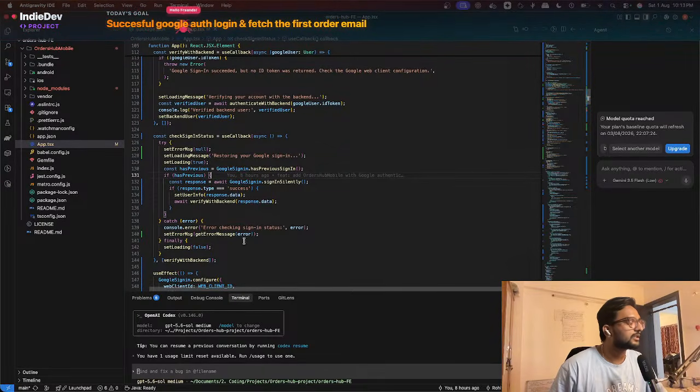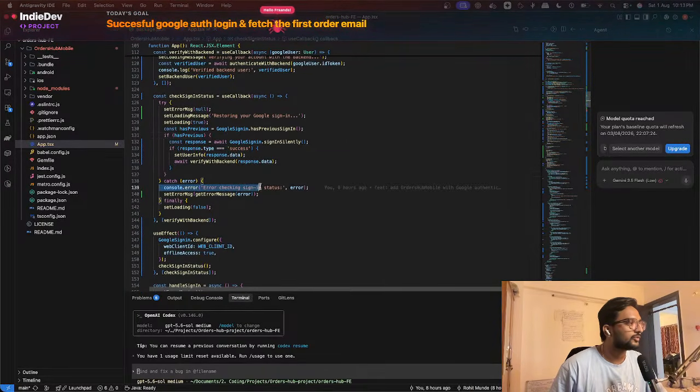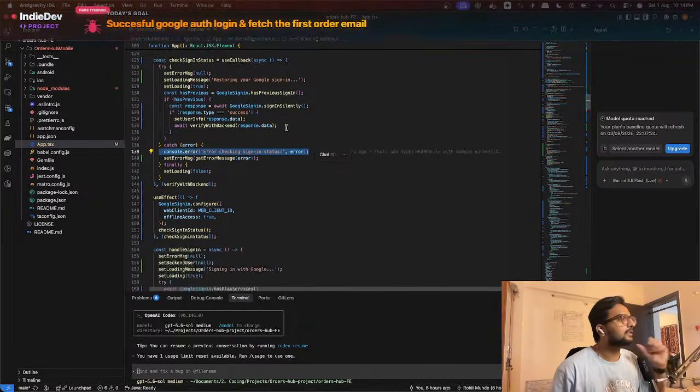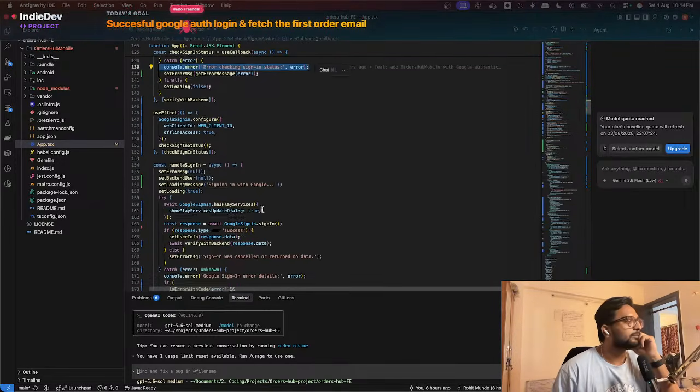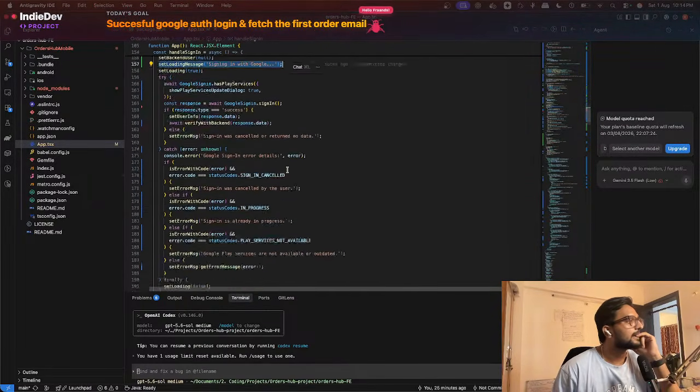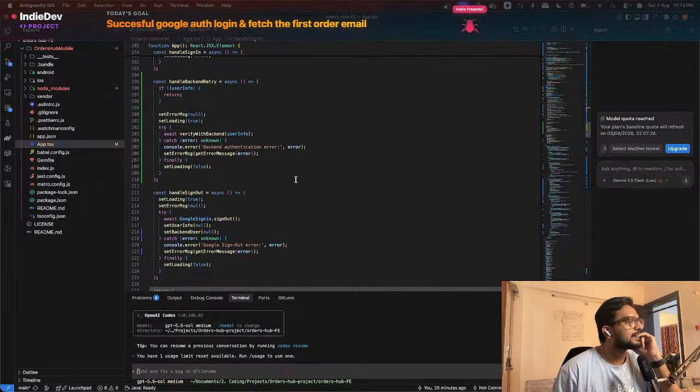Catch error check in. I really don't use this kind of thing, console logs and all. I have my own setup for this, standard ways of doing it, so I'll do that once I get a correct understanding that the basic POC is working. So set loading messages, and it should have integrated the API now.